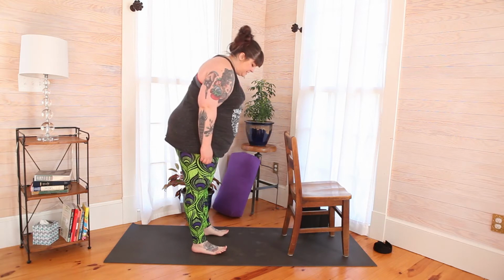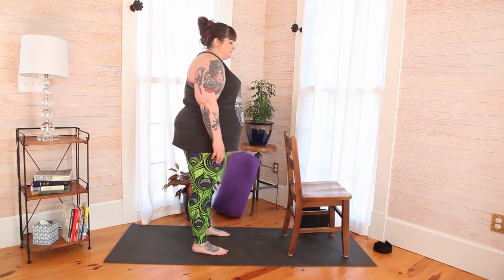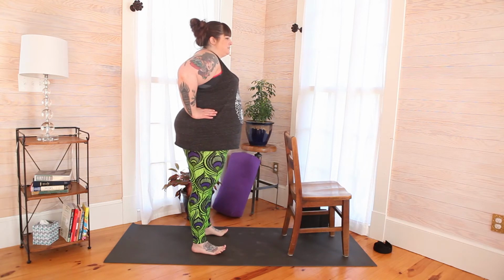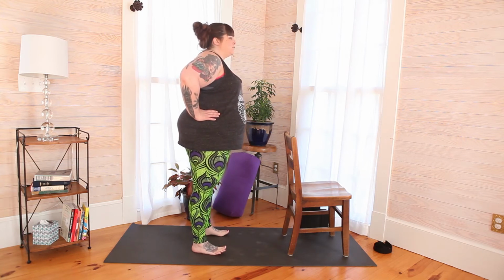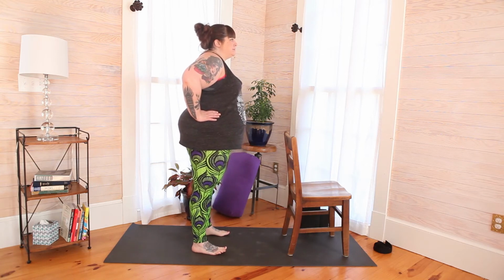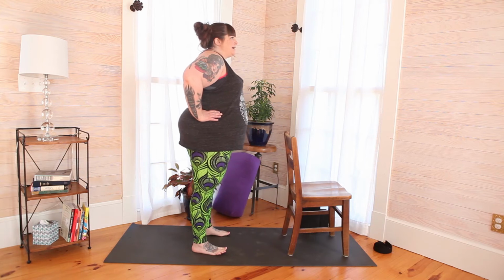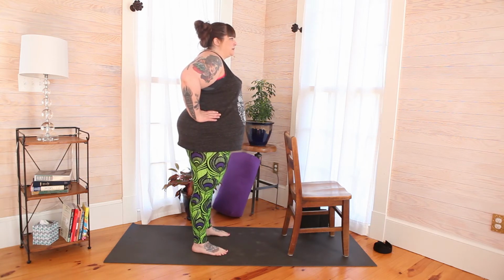And let's find our feet in Tadasana. So really press down into the feet. I want you to lift up all 10 toes. Maybe bring your hands to the waist. And feel into the 4 corners of your feet. So you've got your big toe mound, your pinky toe mound, the inside and the outside of your heel. And I like to think about these as like 4 tires on a car. So you want to sway from side to side, front to back, until you feel like your weight is evenly distributed, and then just let your toes float back down to the mat.